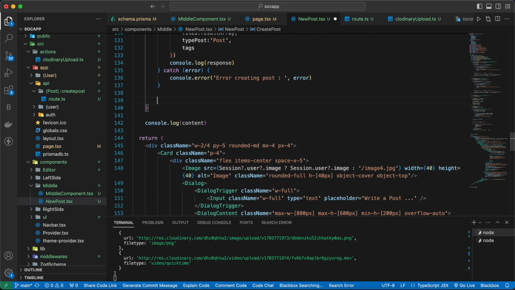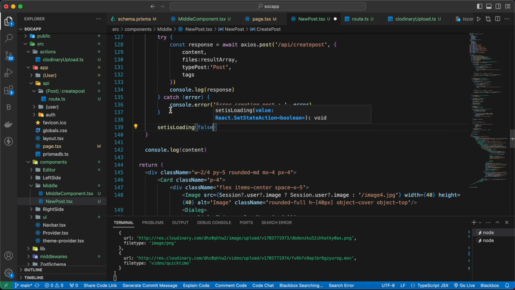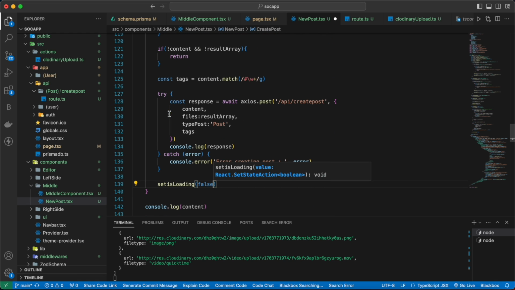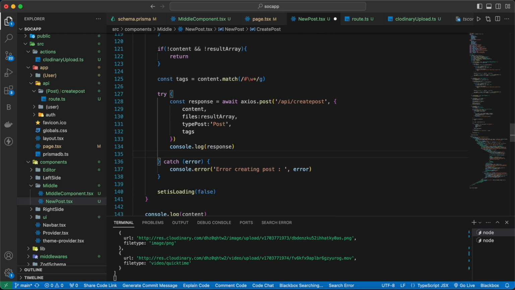And lastly, we are going to make setIsLoading to false. And also we are going to refresh our page. So router.refresh our page. Okay, after we successfully created our post.